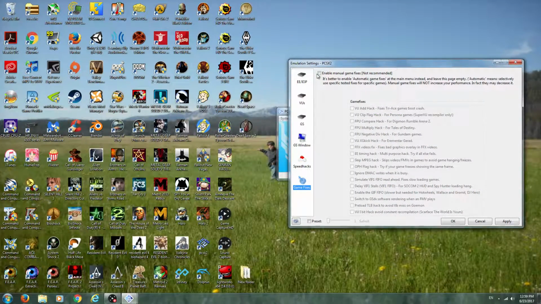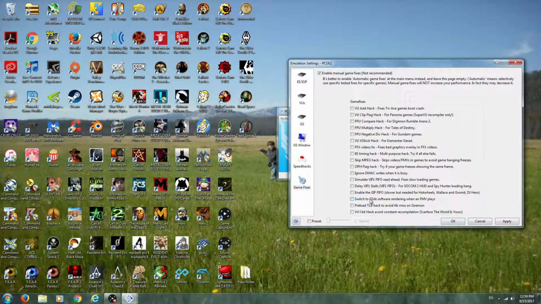In game fixes, there's only one thing here that I ever check off, and that's switch to GSDX software rendering when an FMV plays. The hardware rendering of cutscenes in Ace Combat tends to look rather pixelated.